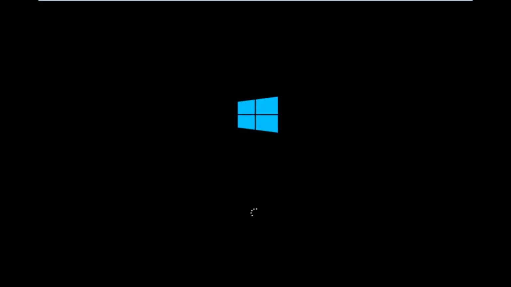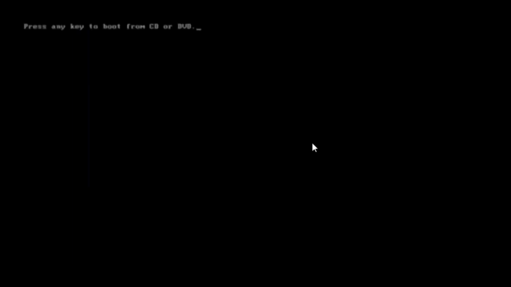But for me personally, I've already burned to a CD. I've already changed the boot order to boot from the CD or DVD. And right now, Windows is currently booting into that environment. I just want to put everybody up to speed, because I figure most of you would not be able to actually boot into Windows 10. So that is why we're going through this installation media.